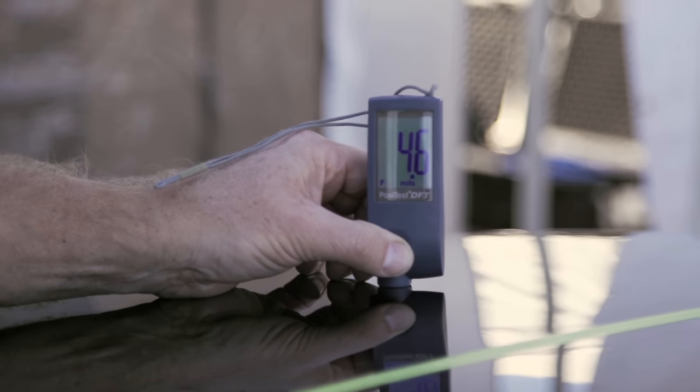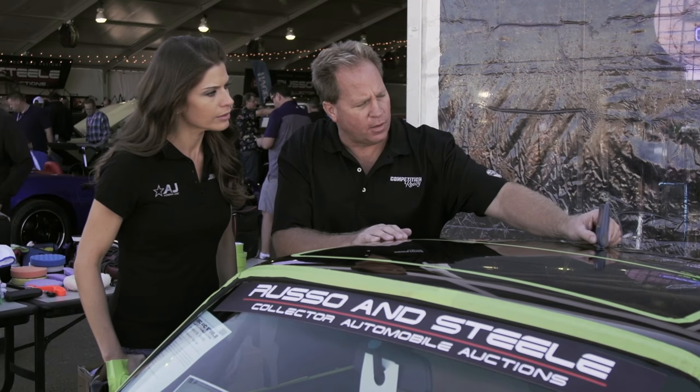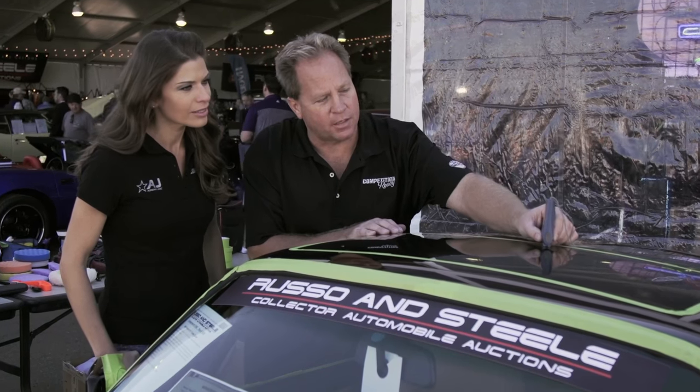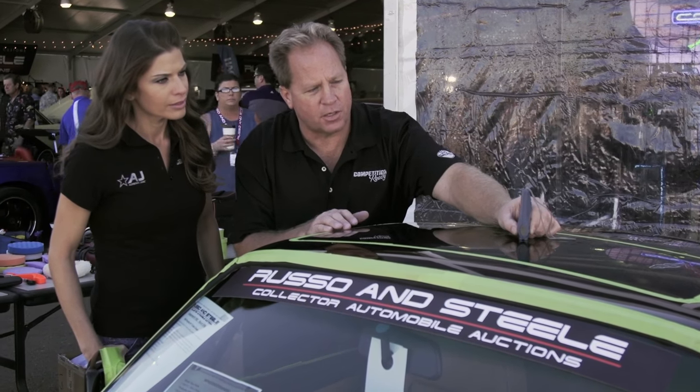You know, one thing you want to do when you're working on a classic like this that's actually worth a lot of money is measure the paint thickness. This will give you an indicator of just how much paint is on the car. And in our case, we don't know who worked on this car before us. Okay. So they may have used what I like to call caveman compounds and needlessly taken a lot of paint off. And what we're gonna do is use the least aggressive approach, so everything we're gonna be doing is gonna be really safe and actually gentle to the paint.